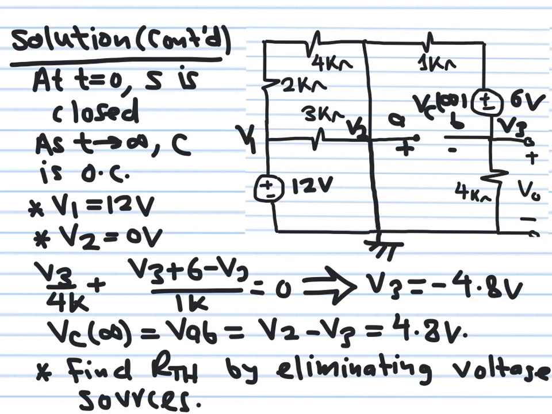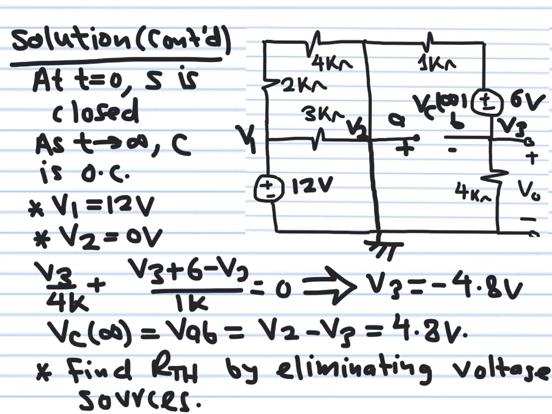Now we move to the second stage. The switch is closed, okay? And then the capacitor voltage will start to change until it reaches steady state. Once it reaches steady state, again, it's going to represent the open circuit as I show it here, okay? So what I'm trying to find in order to be able to use the step-by-step method, I need VC at infinity, the steady state voltage of the capacitor, and this is why I replace the capacitor here by open circuit again. But this is a new circuit because the switch is shorted, okay?